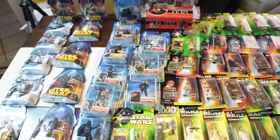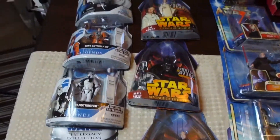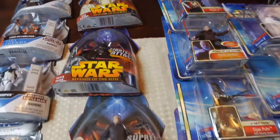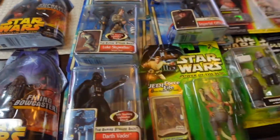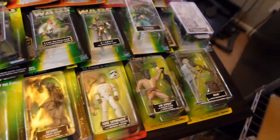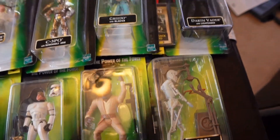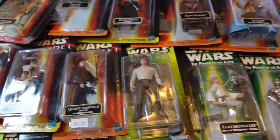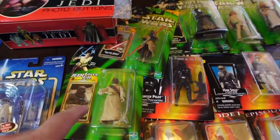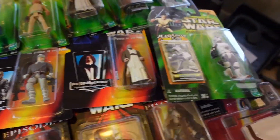Similar to last week, we're going to have some Legacy Collection, some Clone Wars, Revenge of the Sith, Attack of the Clones, Power of the Jedi, Freeze Frames — 88, that's a good one. Now that he was featured in The Book of Boba Fett he's going up a little bit. Anakin here, and another Tuscan Raider for diorama building or army building if you need any of that.